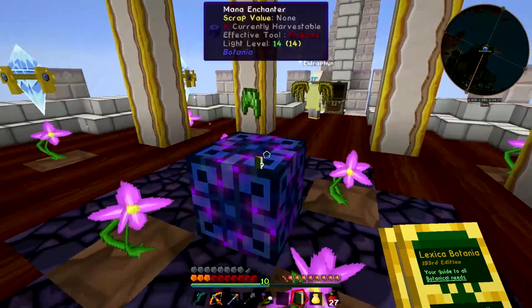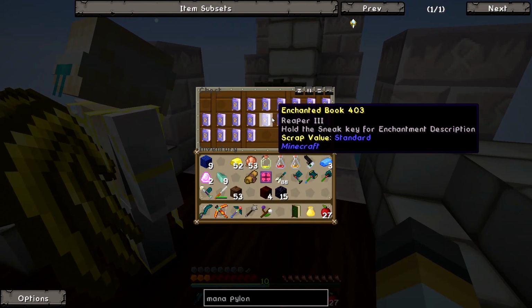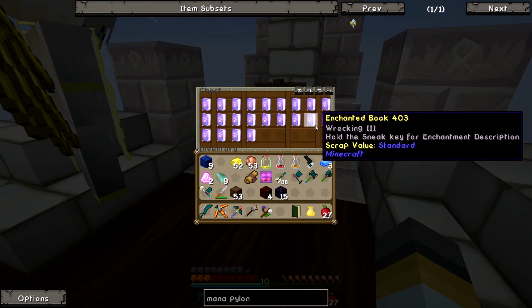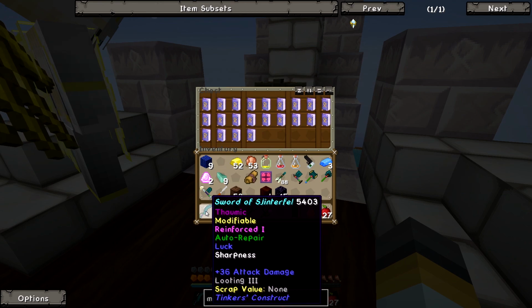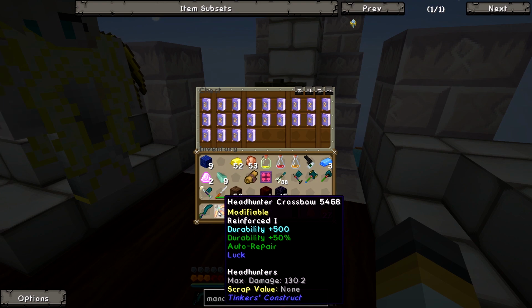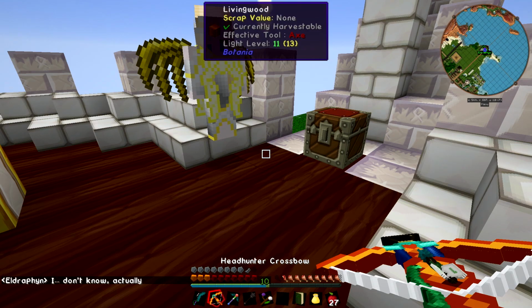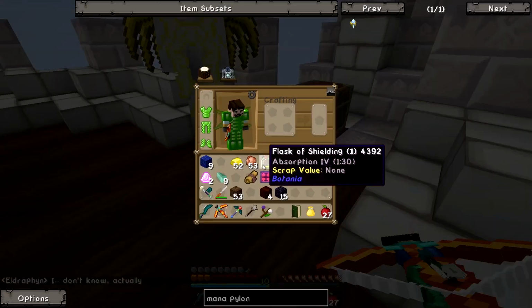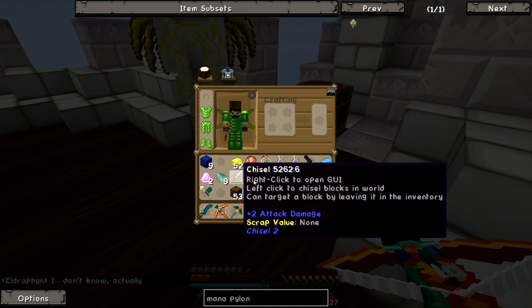Well, okay, Princess, you said you've been gathering some enchanting books. Did you bring them up here? Are they in this chest? Oh, nice. Oh, whoa, there's loads of really cool enchantments. Hang on a sec, can I enchant my sword? Because I've never enchanted the sword of Skinterfell or the Headhunter crossbow. It's got modifiers, but it hasn't got enchantments. Can we enchant these things? Can we add even more power? Don't know. Can we add enchantments to the bolts, maybe these Headhunter bolts?